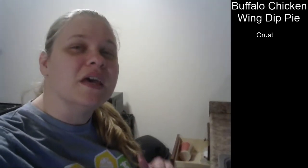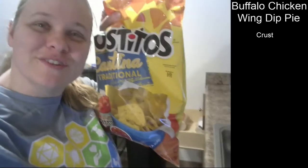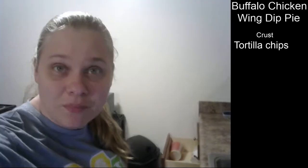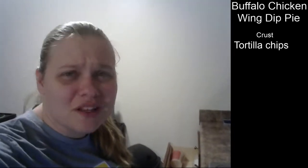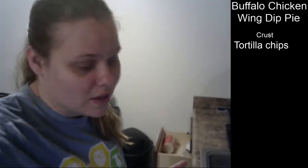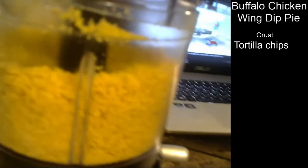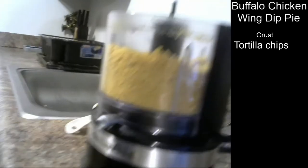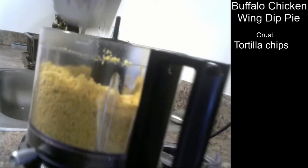So here's what I decided to do for the crust. I started with the base of a regular graham cracker crust, only instead of using graham crackers, I'm using tortilla chips. It seems to make sense. This is a dip-based pie, so let's use chips for the crust. So what I've done is I took a bunch of these chips and I put them in my food processor. It's a pretty small food processor, but it gets the job done.